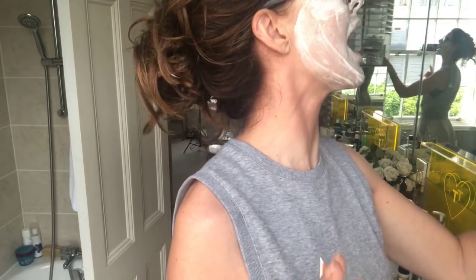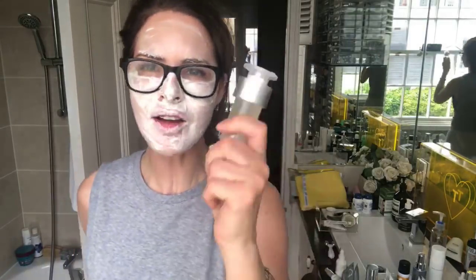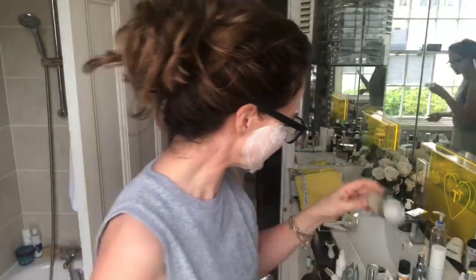You reminded me to add one more SPF product into my bag, which is this, which has no packaging left on it, but I'm going to tell you. There are one or two primers that have SPF, and this one has SPF 30. It's by Murad, but I'm going to put it in the mix, all right? And we can talk about that, Esther, of alternatives. Some of these can act as a primer because they're quite mattifying.